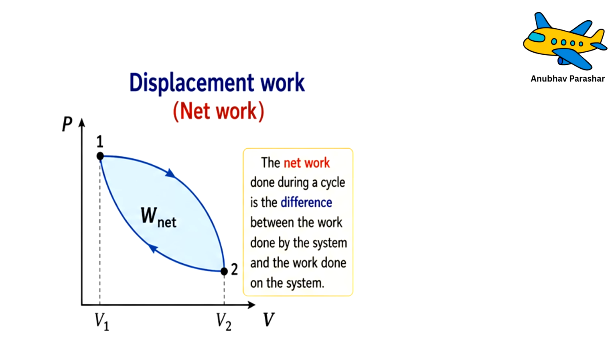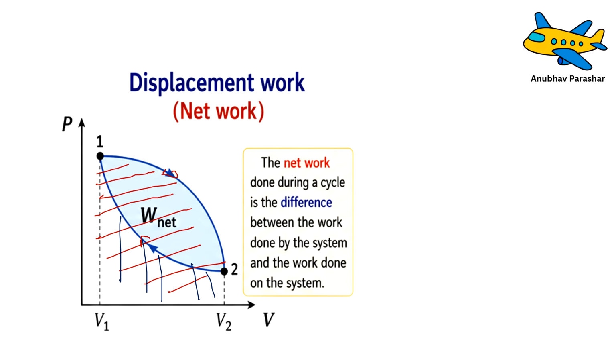Having said that, what will happen if there is a cyclic process? Suppose the system goes from point 1 to point 2 and then returns back to point 1, as you can see here, right? When it travels from 1 to 2, this is the work done, the area under the curve. When it travels from point 2 to 1, the area under the curve is this. So you can see there is a net amount of work done, which is covered inside the cycle.